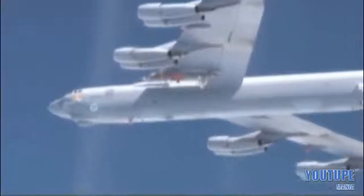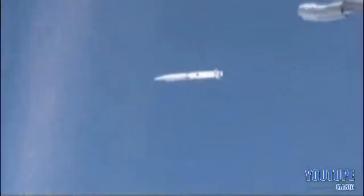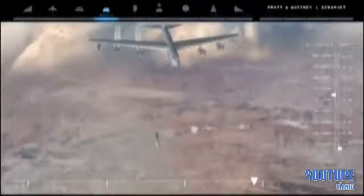The flight of the Air Force's X-51A Wave Rider aircraft ended prematurely Tuesday. Air Force officials say the X-51 was launched from a B-52 bomber over the Pacific Ocean. But about 15 seconds into the flight, a fault was identified in one of the Wave Rider's control fins, causing the aircraft to plummet into the ocean. The flight was meant to be a test for the Wave Rider's hypersonic scramjet engine. The X-51 is designed to travel at Mach 6 or 6 times the speed of sound over a 5-minute period.